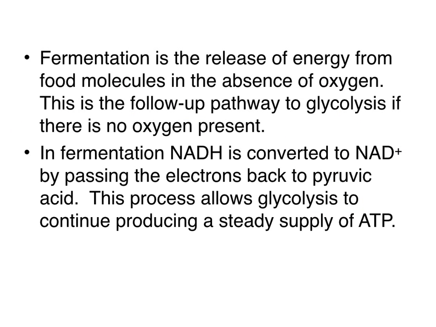After glycolysis, if you have no oxygen, fermentation is the release of energy from food molecules in the absence of oxygen. This is the follow-up pathway to glycolysis if no oxygen is present. In fermentation, NADH is converted back into NAD by passing the electrons back to pyruvic acid. This allows glycolysis to continue producing a steady supply of ATP.